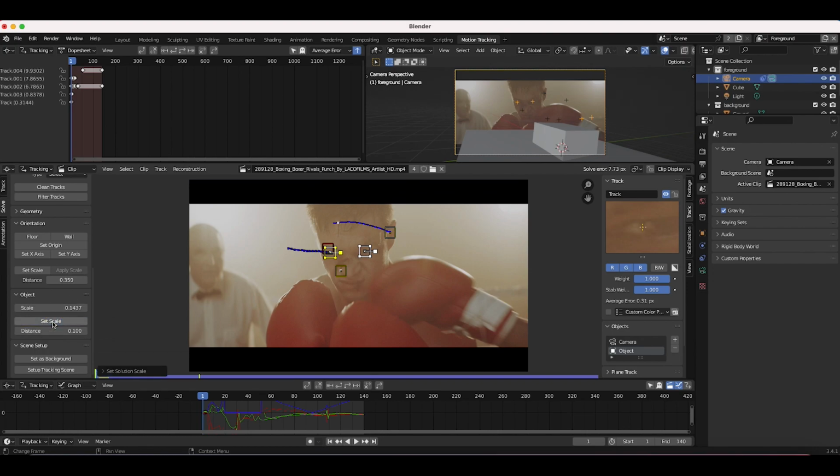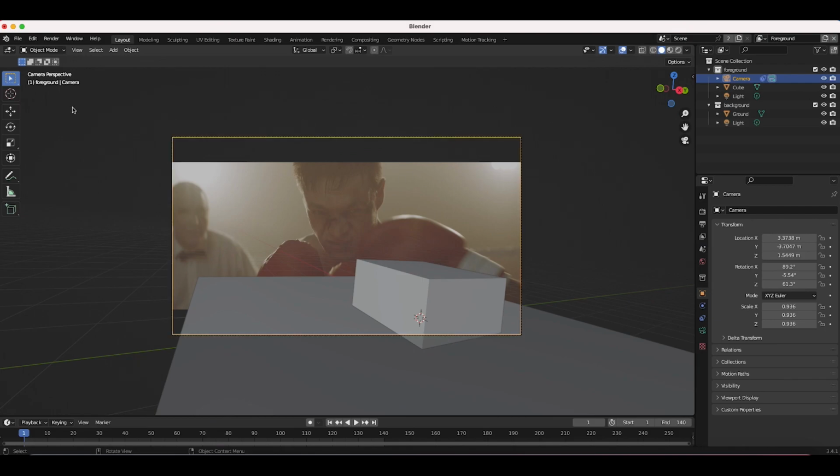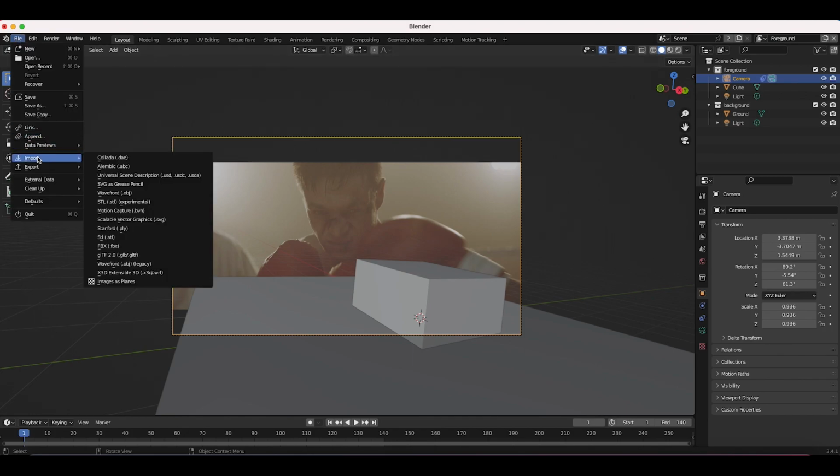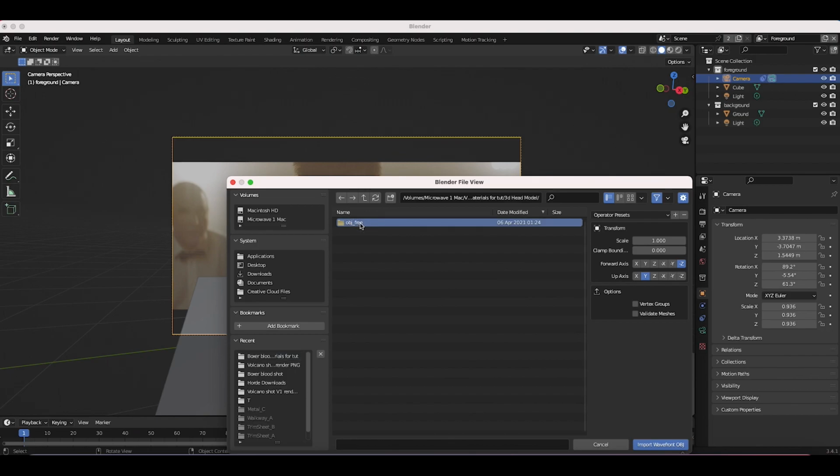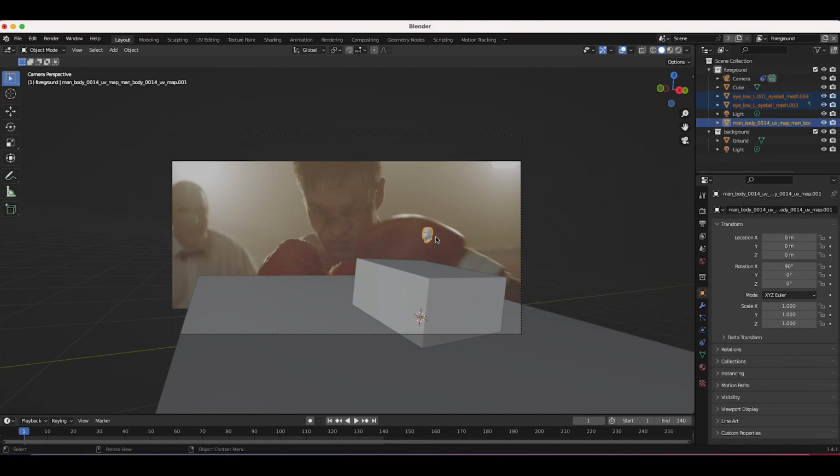Now I'll click on set scale, and that'll just help our object track to be a bit more accurate in our scene. And now I'll go to layout mode, and we want to add our 3D head geometry and use this object tracking data on the 3D head geometry and see how it looks. I'll import an OBJ of this head model, which I've downloaded, and I'll put a link to that download in the description below. So I'll go to File, Import, Wavefront OBJ, 3D head model, just import this 3D head object.